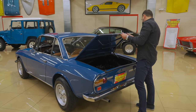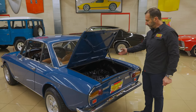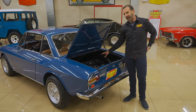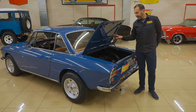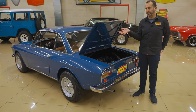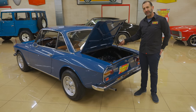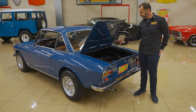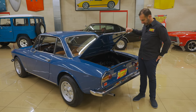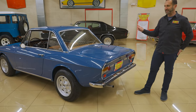I also wanted to show you the detail in here and see how the latch works like it's supposed to. It's all painted in here — new gaskets, new bumpers. Here's the spare tire and jack, and the original style mat is new. You might say, who cares about a spare tire and jack? Well, I care — because nine times out of ten you never get these parts with the car. And the simple fact is, if it has them, somebody took the extra effort to finish it up. All right, boom — we're ready to roll. Let's move to the inside.